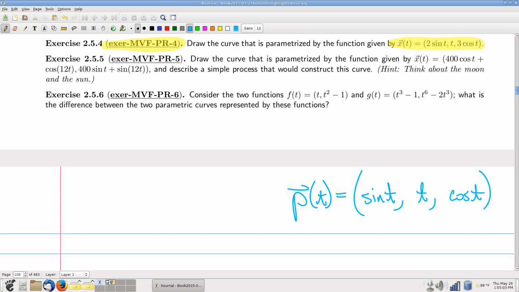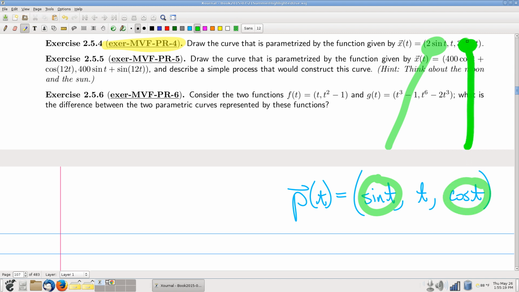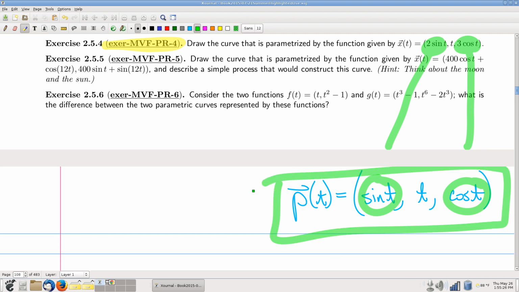Parameterizing a different curve. What you notice is that, well, yeah, but still, that x and that x, the only difference is that there's a factor of 2, right? And then likewise, that z and this z, the only difference is that factor of 3. So if I can understand what this thing looks like, then all I have to do is stretch it by a factor of 2 in the x direction and stretch it by a factor of 3 in the z direction, and that'll tell me what this curve looks like. Is that cool? Yeah.